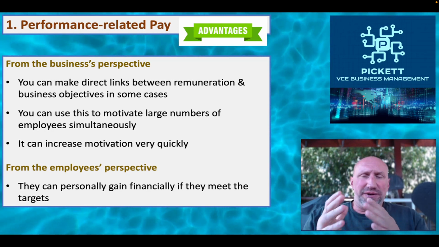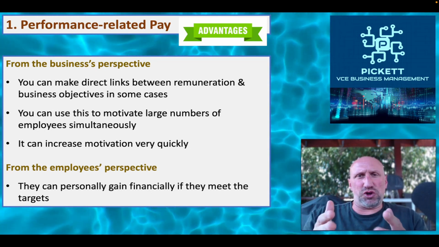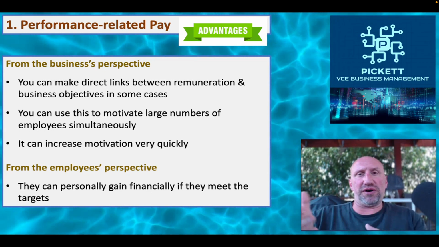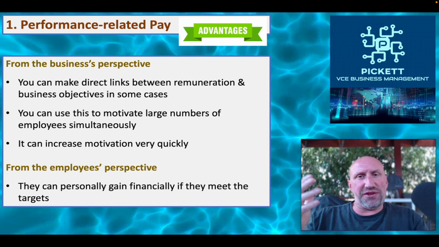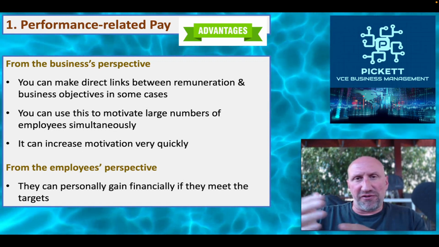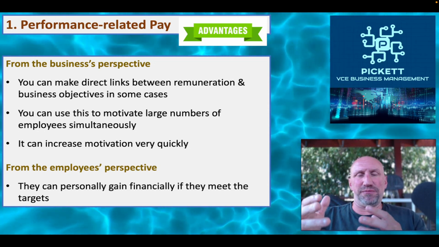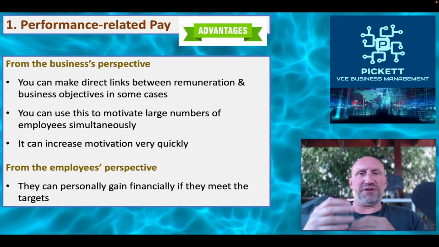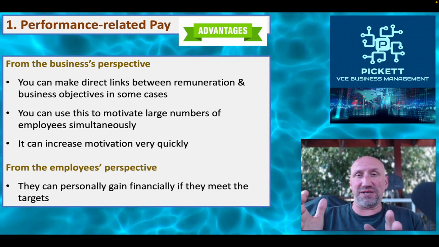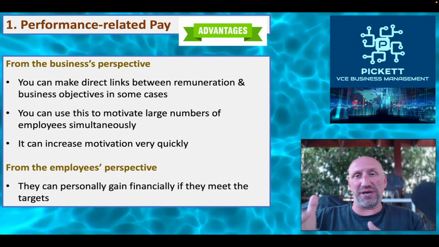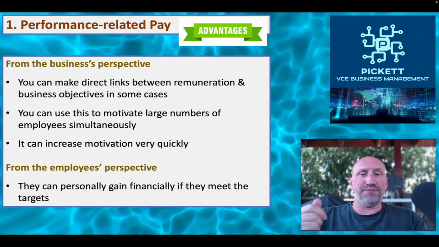Okay. So particularly, like I said, those sales jobs, if there are numerical targets involved, you have to sell $10,000 a month or $500,000 a year or whatever it might be, it's actually quite easy because it's all numerical. The targets are very clear and black and white. It's actually easy to base a PRP scheme on that.